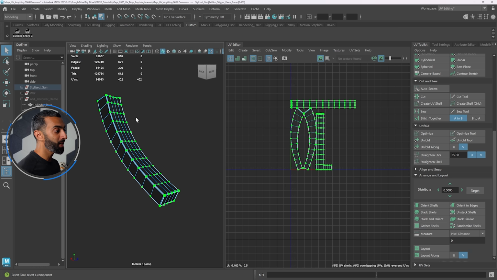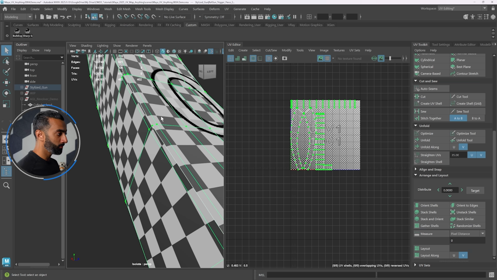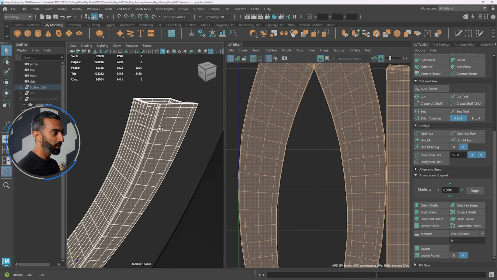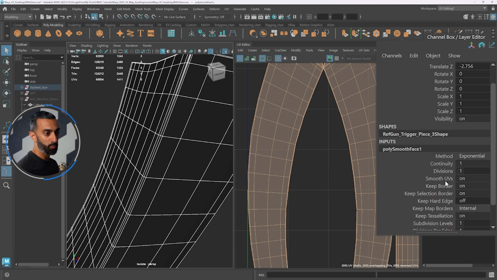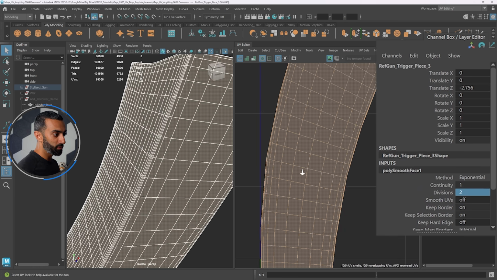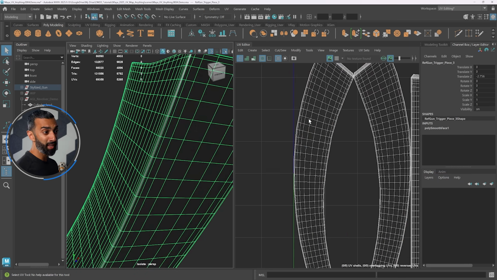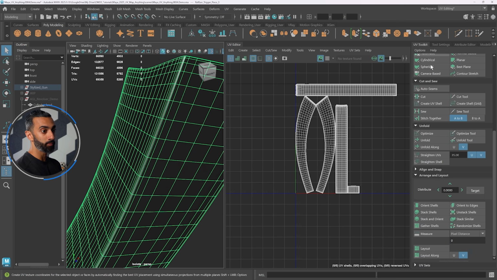Perfect, now I have this UV map, but what if I now look at this in checkered view, and if I hit 3 for smooth preview, and then I apply a mesh smooth, we can see what's happening is that the mesh is subdividing, but the UVs aren't. And even if I go in and make sure that smooth UVs are turned on, so you can see what happens when they're not, you can see that not smoothing the UVs isn't really having an effect on the model. So what I end up doing is just unwrap the base mesh, subdivide, and then go back to my UV toolkit and just simply unfold again, and there you go.